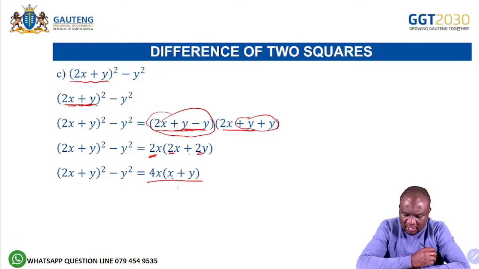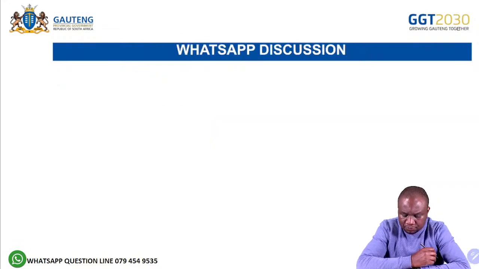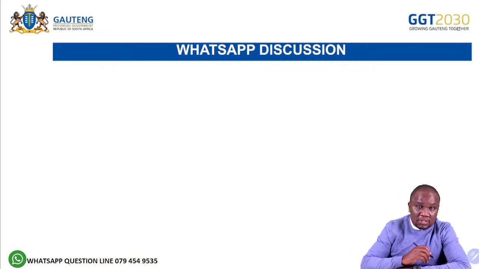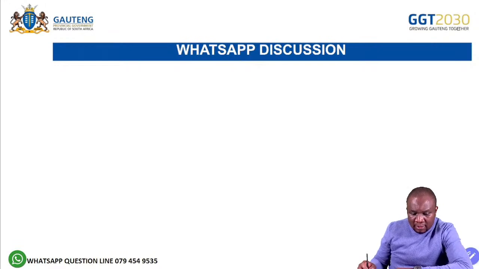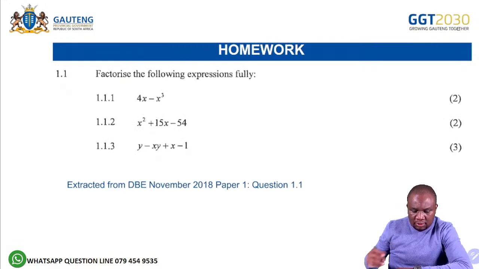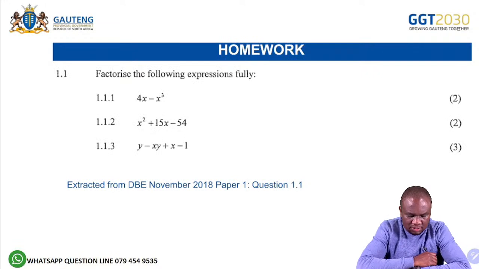Great. We've done discussions. We usually discuss during the lesson, but if there are any questions, please do send the questions. We're going to assist you. And then I want us to have just 2 minutes to copy the homework, and after 2 minutes, we're going to summarize our lesson.